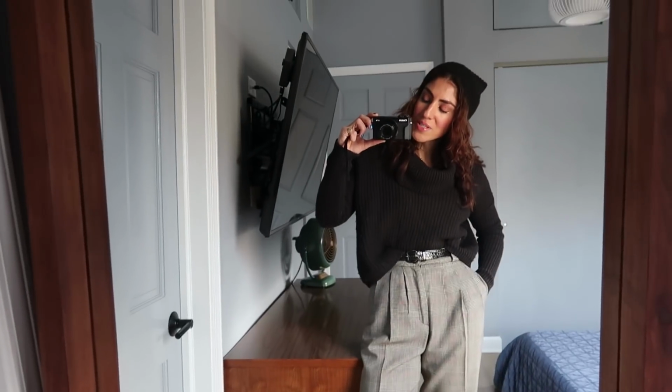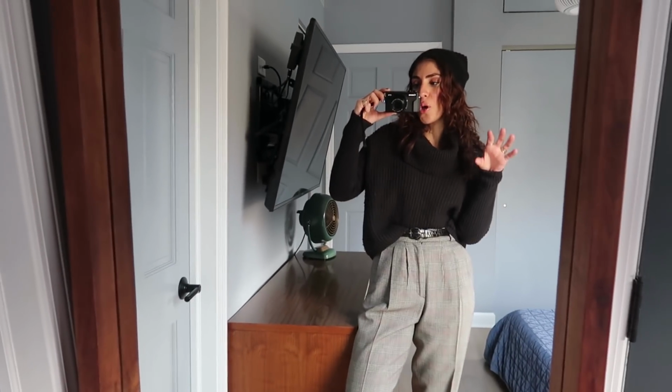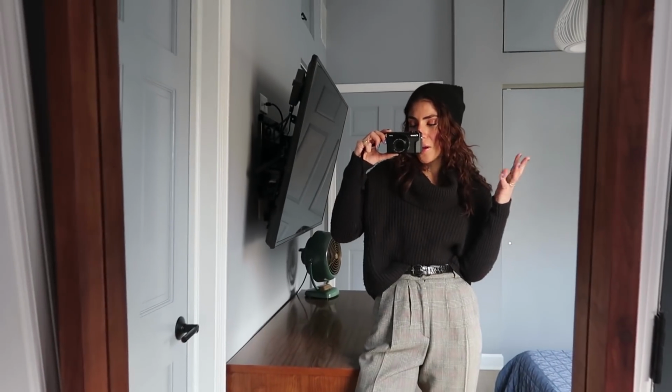The other thought I had was to pair this look with some loafers with thick socks, but then I heard it was snowing and I was like, nope, back to the combat boots. Did a fun little eye gloss on the eyes since it's a very natural look, but wanted to add a touch of something.